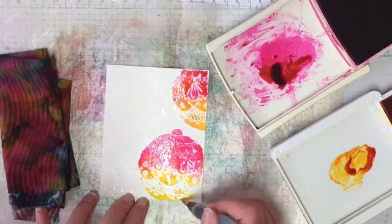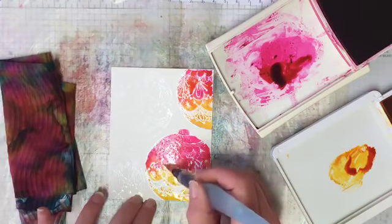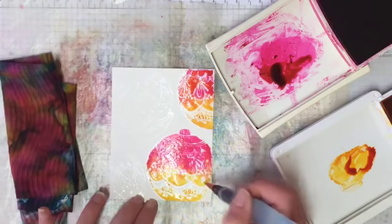I love it, it's so cool. Especially when you've got the bigger spaces and you dip your reinker in and it just flows off.